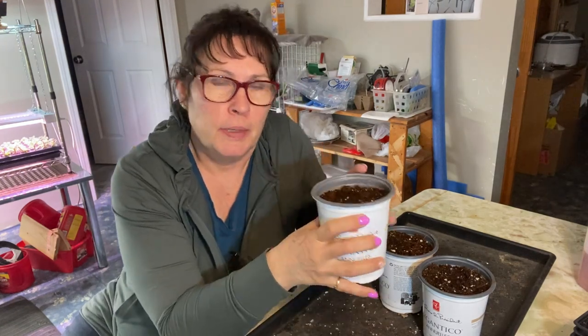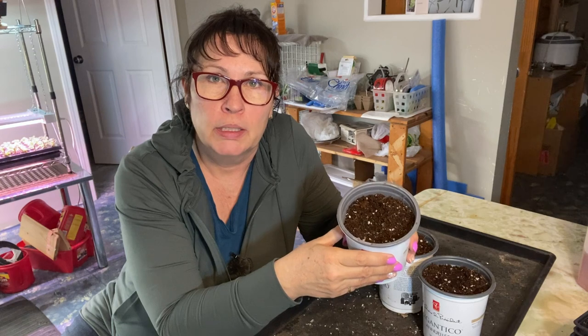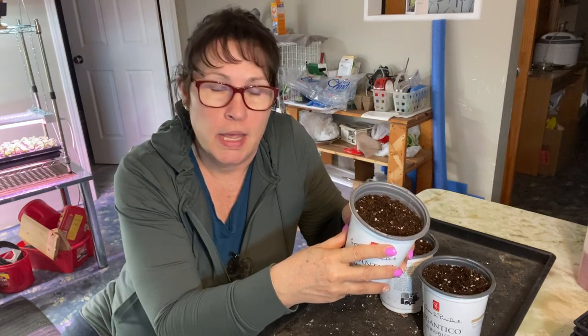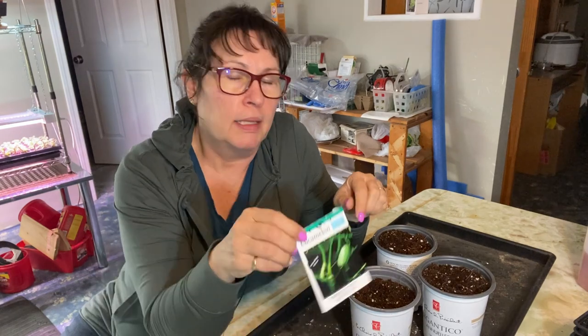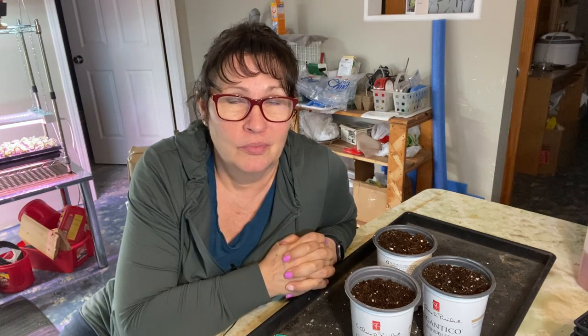My plan is to plant these up in large, roughly five-inch containers — just one plant sprouted and growing in each — keep them in here as long as I can and then transplant them into containers that will go outside. The cucamelon is a very viney type cucumber that will need some trellising. We love eating fresh cucumbers from the garden and having them in salads and sandwiches, but when it comes to pickling cucumbers, that is just not something I enjoy doing.